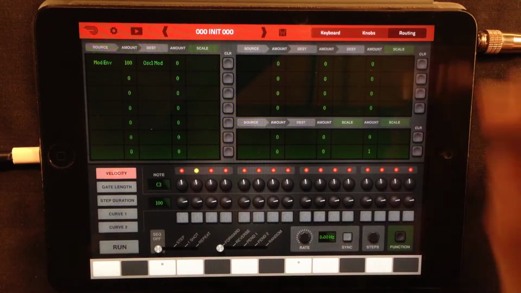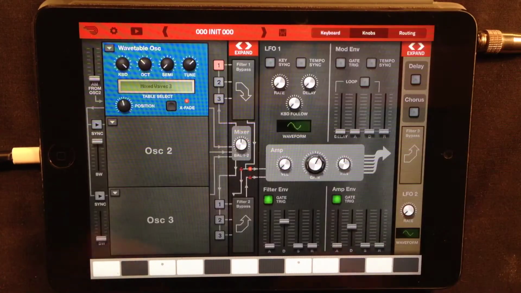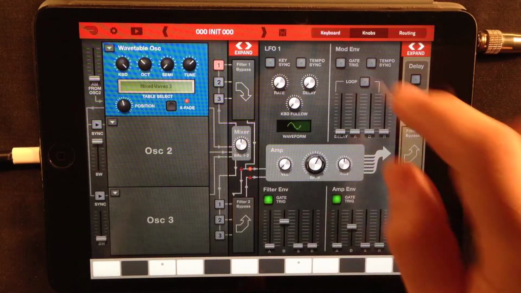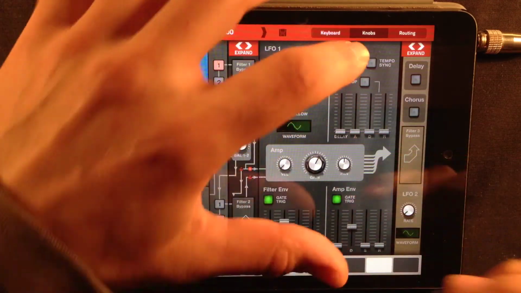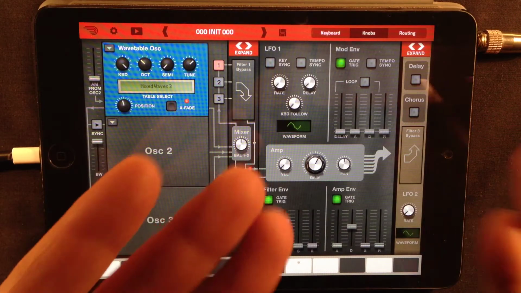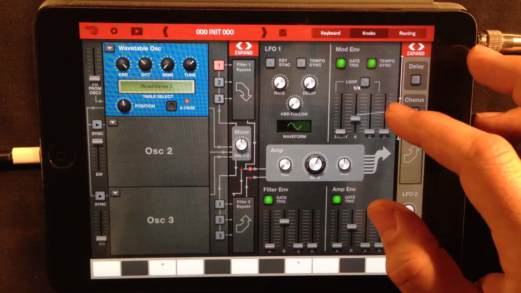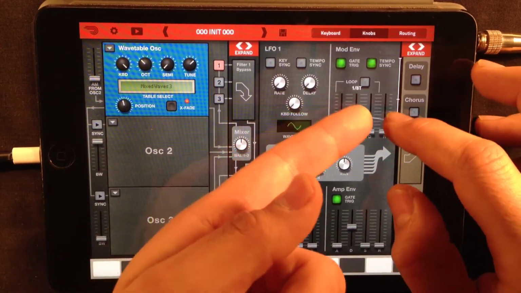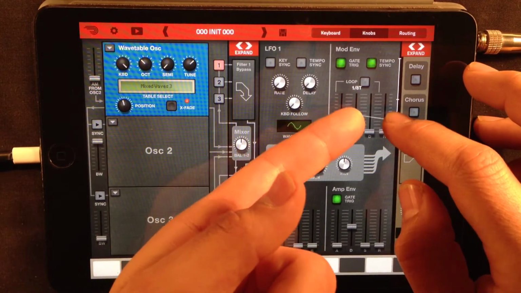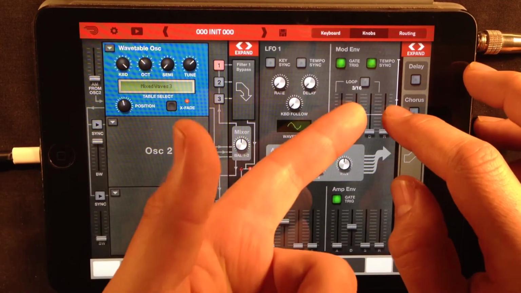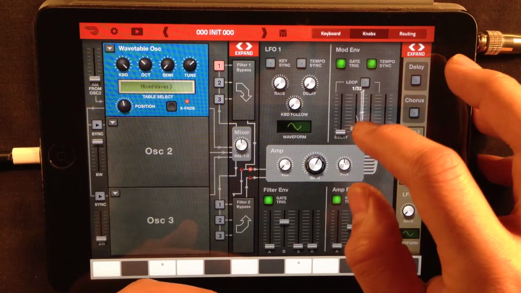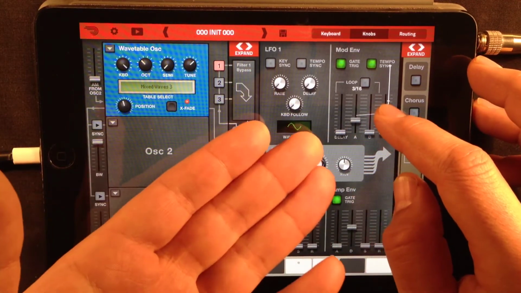Nothing happens. Why? Because we haven't made any settings to the modulation envelope. So we go back to the knob section, and I always punch in the gate trig, and I always sync to the tempo. That's what I always do. You don't have to, but that's what I do. And when you do that, you see the time increments here: 1/16, 1/8, 3/16. It's very easy to sync to tempo when you do it like this.